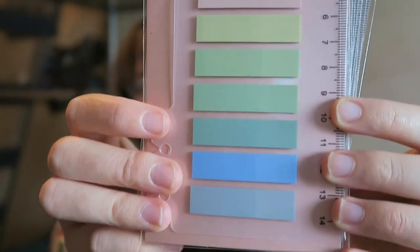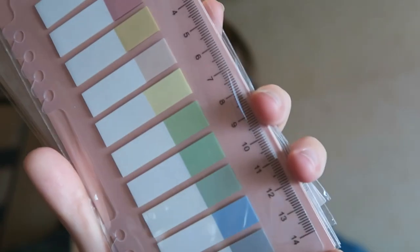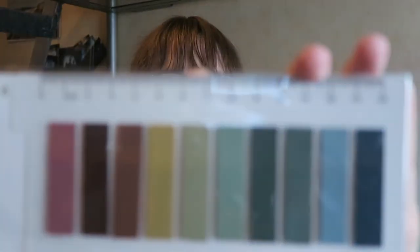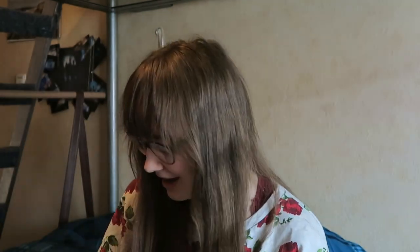First of all, I got the annotating tabs in the mail that I mentioned at the beginning of the video. They're these sort of pastel-ish tabs that are basically transparent when they're on the page. These are basically all the same color but in different versions, and then there are some that are more autumn/wintery colored — also in three different versions. I'm sure you guys have seen these around somewhere. I've already been using some of them, which is pretty cool.